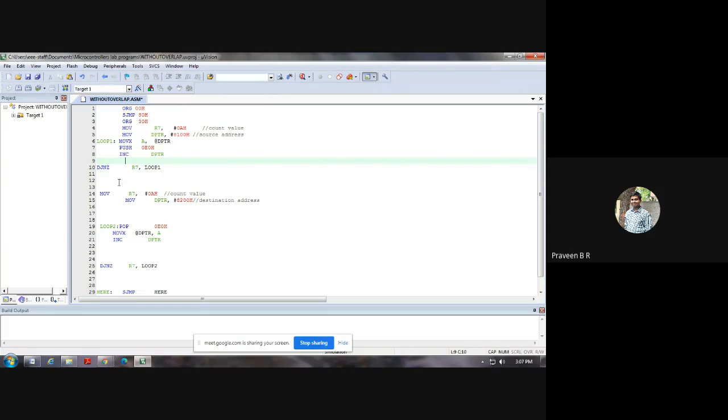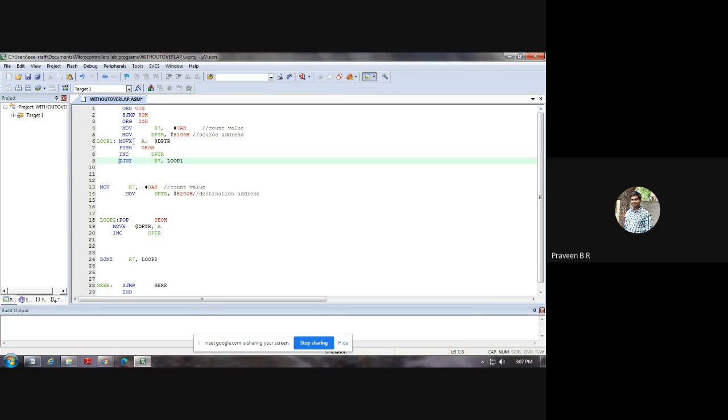So every time the stack pointer keeps incrementing, and this happens until you transfer 10 data from the external memory location through the stack. It is moved from the accumulator. So this is what is going to happen. Every time it moves the data, register R7 will keep decrementing. At one point of time, it becomes 0. DJNZ, decrement and jump if not zero. Until it is 0, this loop keeps on happening.